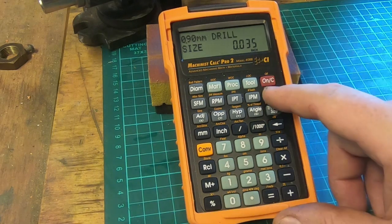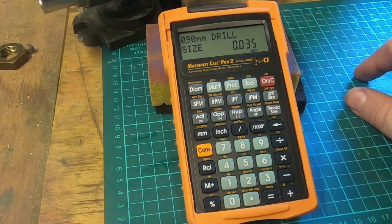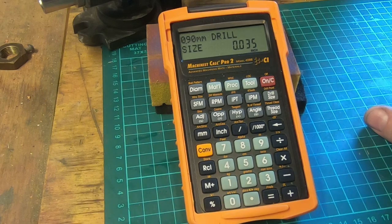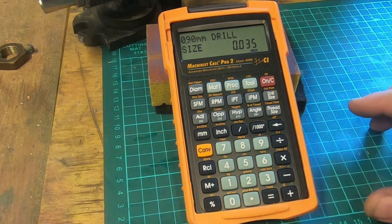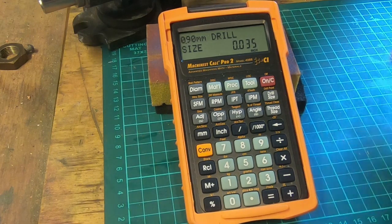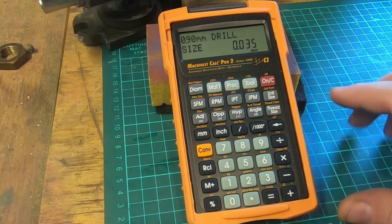So the next size up, or the closest metric one, is 0.9 of a millimeter, which is the same decimal equivalent. So that's a pretty useful function too. You see a lot of old drawings with number sizes on them, or fractional sizes, and all you've got to set is a metric drill bit in 0.1 increments. That's pretty helpful, like really helpful.